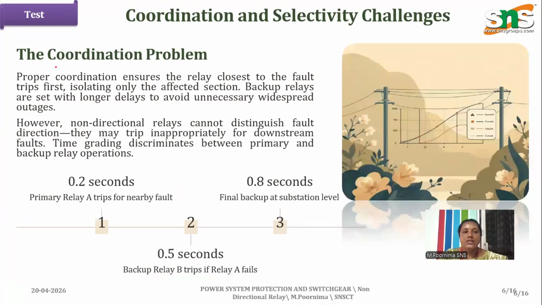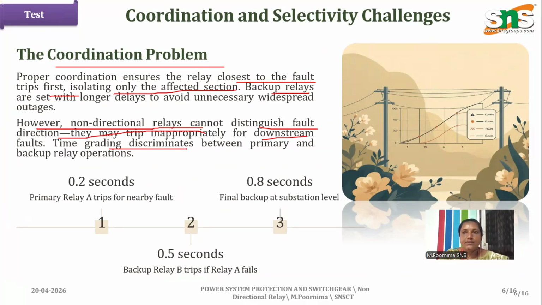Here come the coordination problems. Coordination ensures the relay closest to the fault trips and isolates only the affected section, with the backup relay behind it. However, a non-directional relay can't distinguish fault direction, so it may trip improperly for downstream faults.